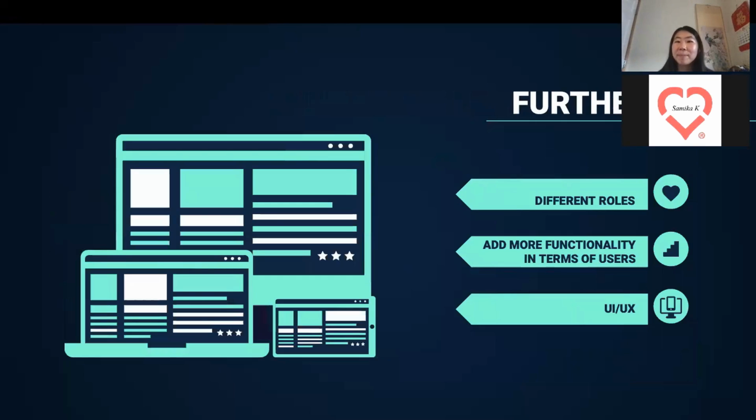So in terms of further work, the first thing is different roles. We would like people to have different roles in the sense that charities can respond back by getting themselves verified, and that rather than being able to edit any charity, can only edit the one they belong to. Additionally, we would like to add more user functionality in the sense that users can message charities and other users regarding their questions and concerns. We would also be able to add a feature that allows users to donate through our site in the future.